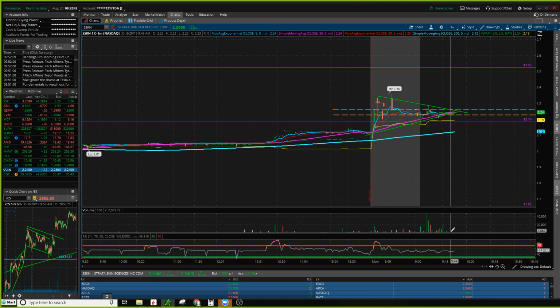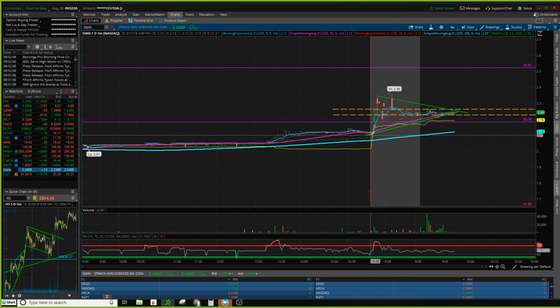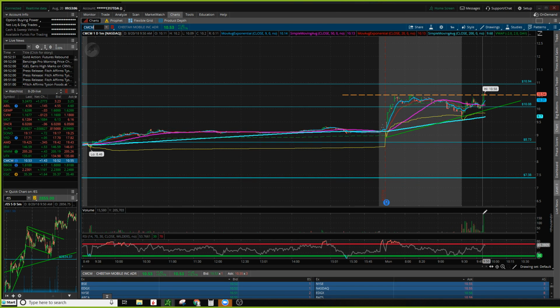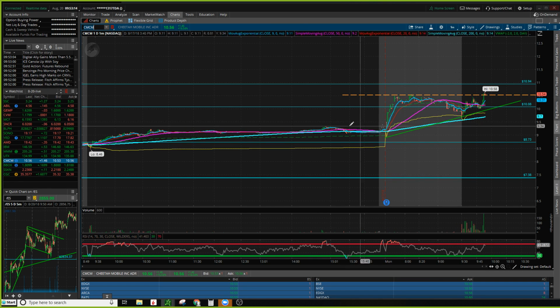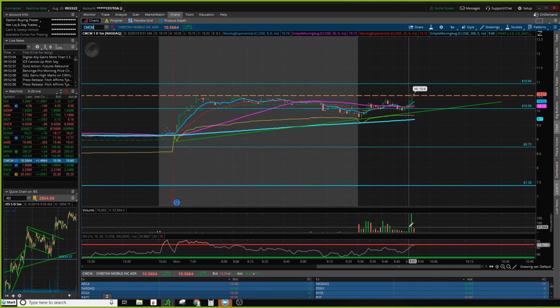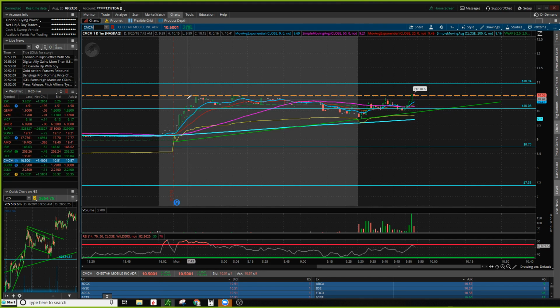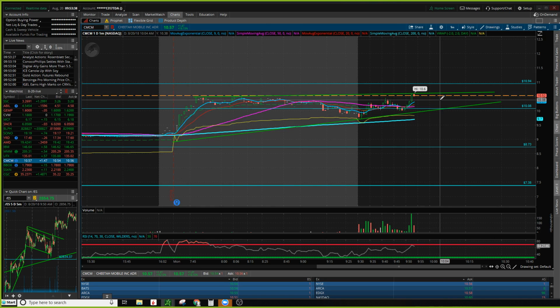So SSKN, it's in a low volume lull in this triangle. Black Box is not doing anything fantastic at the bottom of this wedge. Really the only thing good is Cron right now, and CMCM, it looks like it might be breaking this ascending triangle. And it's hitting high of day. So you can see a nice volume kicker right here. Let's see, where's angular? It's got some angular resistance right there. Let's get rid of this orange line.